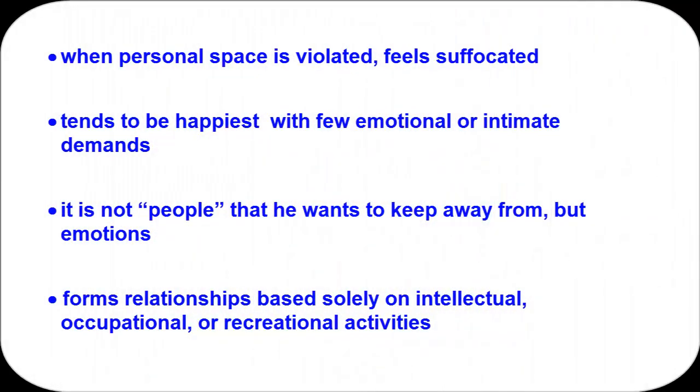Such images are important for the individual's self-awareness and ability to assess the impact of his or her own actions in social situations. When the loner's personal space is violated, he feels suffocated and feels the need to free himself and be independent. He tends to be happiest when he is in a relationship in which his partner or spouse places few emotional or intimate demands on him. It is not people, per se, that he wants to keep away from, but emotions, intimacy, and self-disclosure. As a result, the loner tends to form relationships with others based solely on intellectual, occupational, or recreational activities, as long as these modes of relating do not require the need for emotional intimacy, which the loner will reject.